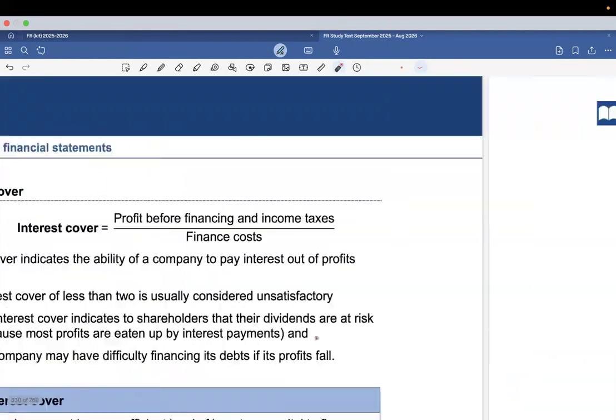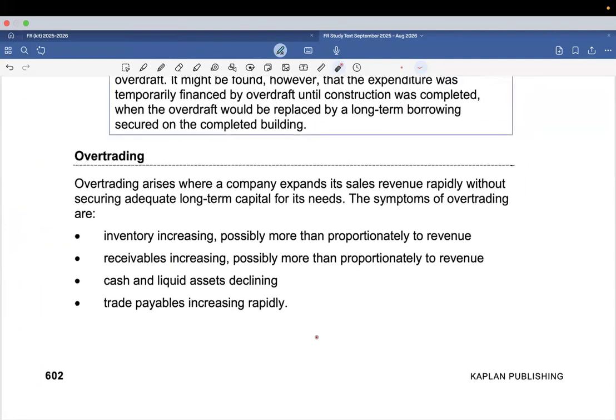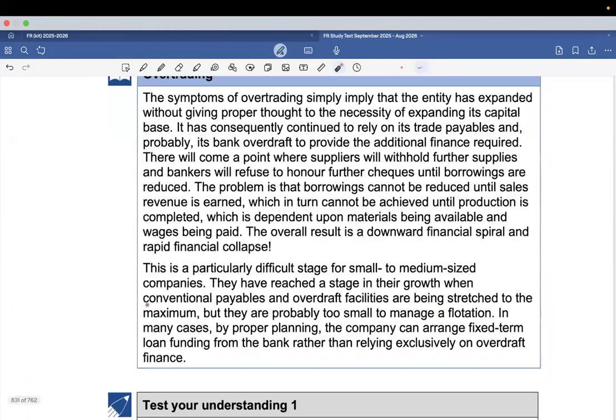Can you please go back a page, down? Receivables increasing more than proportionately to revenue. What does that mean? Why is this bad, or is it overtrading? It is very bad, because of course it's like a debt. Receivables is something that is stored for a very long time, right? Before collecting the receivables, you're doing more and more credit sales, and the receivables are piling up there. So it is overtrading as well. Fine. Clear? Yes. Clear.